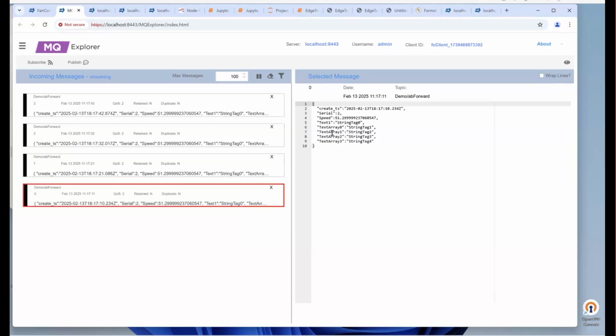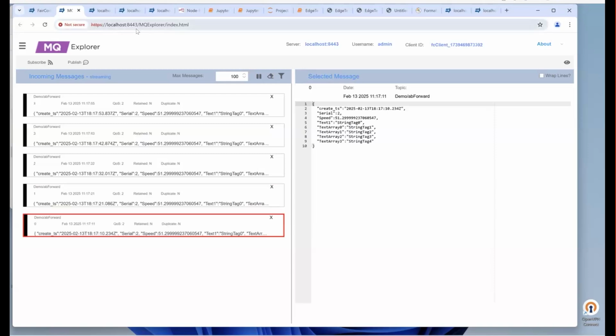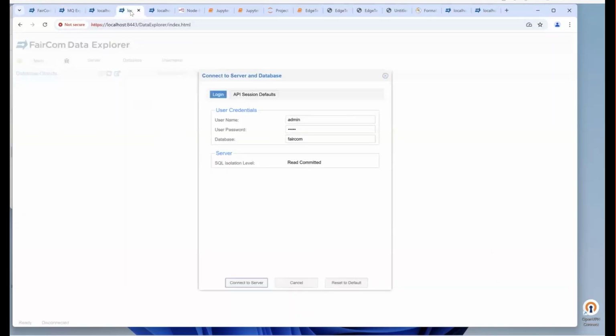So that's great. Let's jump back a little bit. Let me show you the other way to configure an input, because this way is great if you're technical, if you like looking at JSON objects and all that makes sense to you. But you don't have to do it that way.